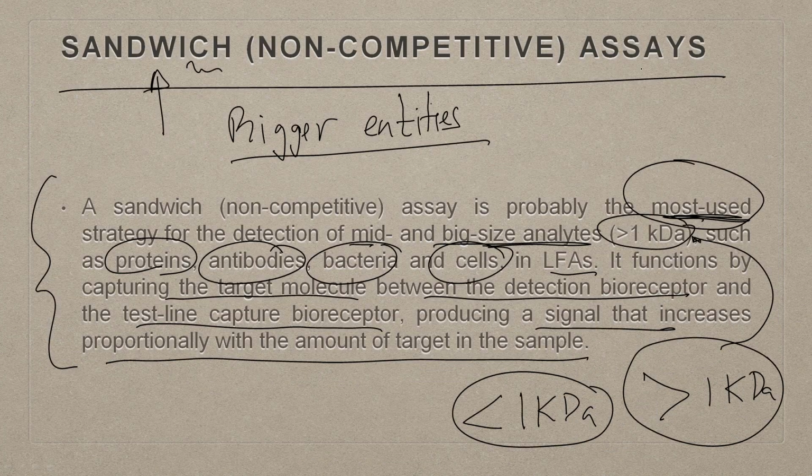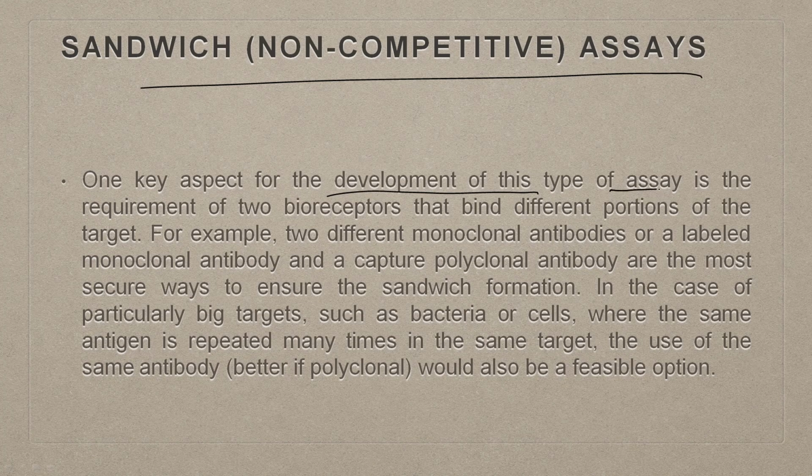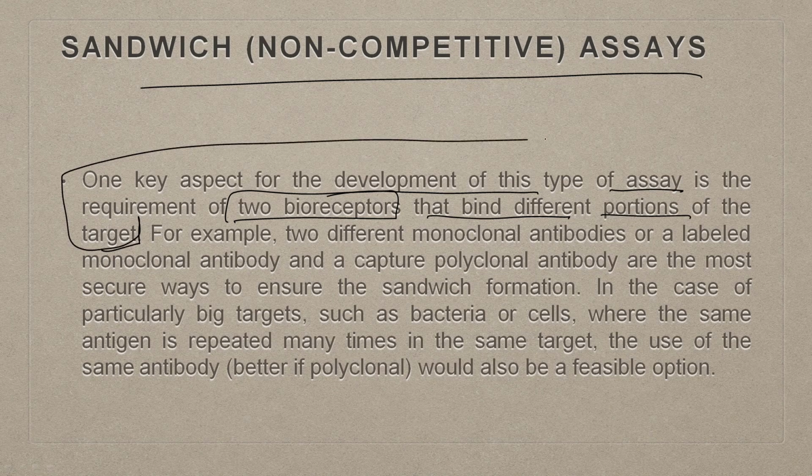So, now coming back to where we were. From here we are moving on to the bigger entities, which is the non-competitive assay. In sandwich or non-competitive assays, one key aspect for the development of this type of assay is the requirement of 2 bioreceptors that bind different portions of the target. So, what exactly does that mean?